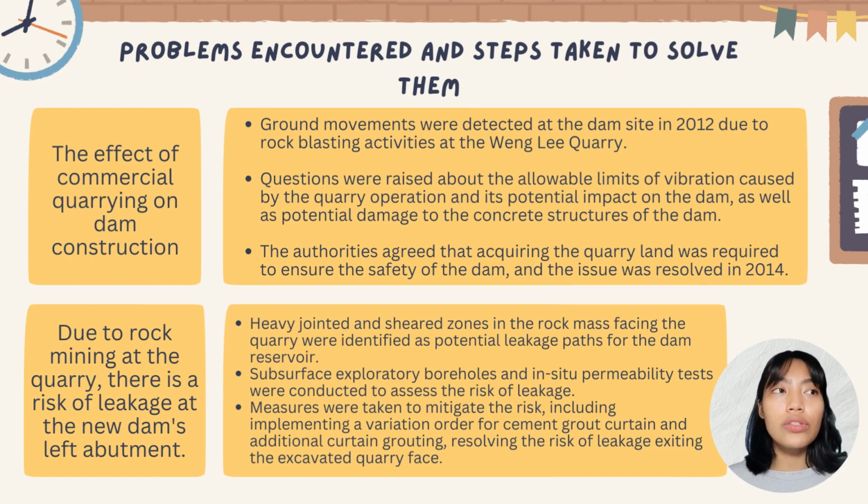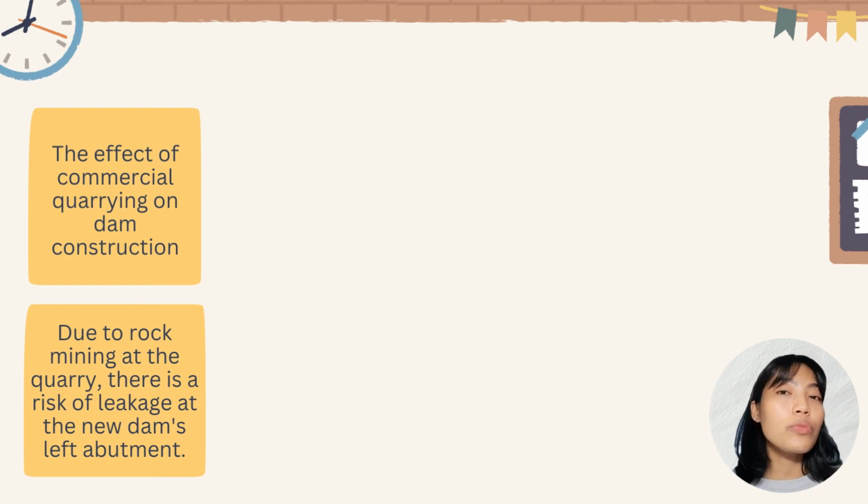Lastly, the risk of raw water supply interruption from the existing dam. The safety of the existing dam was at risk due to high water pressure during foundation excavation. The water level is then lowered to mitigate the risk, but it risks lowering the amount of water supplied to a treatment plant. To solve this problem, the state and federal governments cooperated and set an alternative water source as backup. It was then raised back in 2014 to proceed with the expansion project.